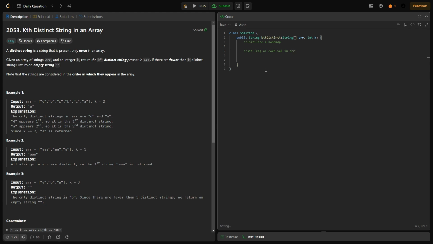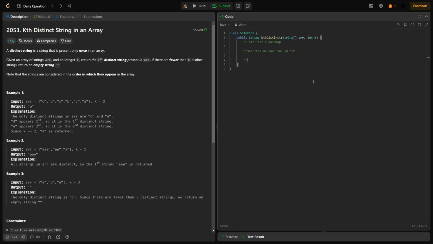Okay, and then after we make that first pass, we can make a second pass, and then we need to see if the frequency is 1, and if it is 1, that means that it is a unique value. And then we can probably just decrease k, because once we find 1, that's going to count as 1. So, and we'll do that until we get to k equals 0. And when we get to k equals 0, then we can return the next one.